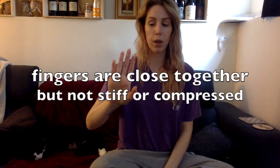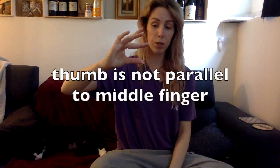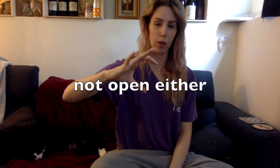The fingers are supposed to stay close together, not tightly compressed, but pretty close together. And the thumb is tucked in, but you don't want it to be parallel to your middle finger, because then it can start to look too much like a mouth. But you also don't want it to be too open. You don't want to drop the thumb down and have those god awful SAB claw hands.